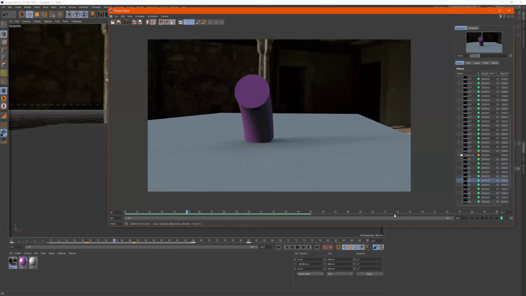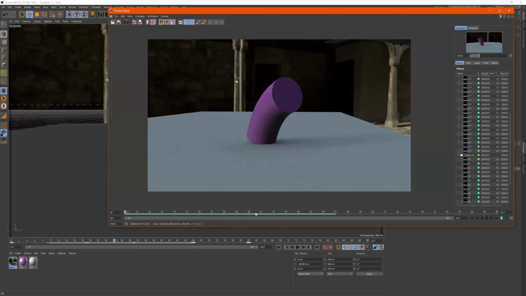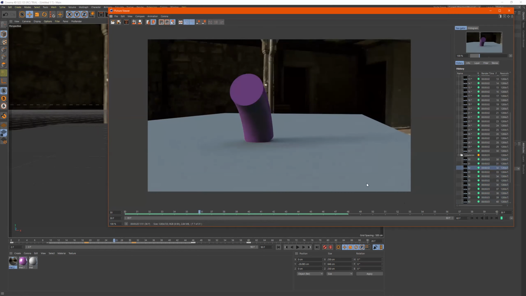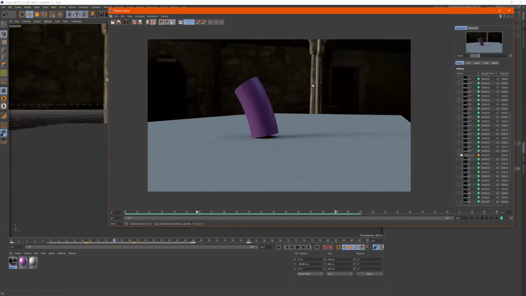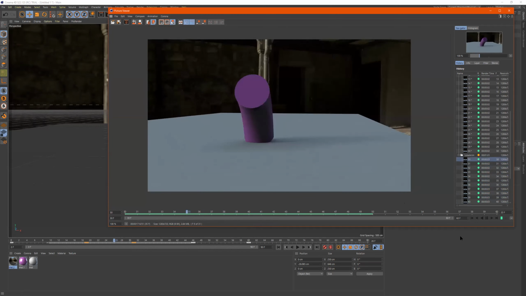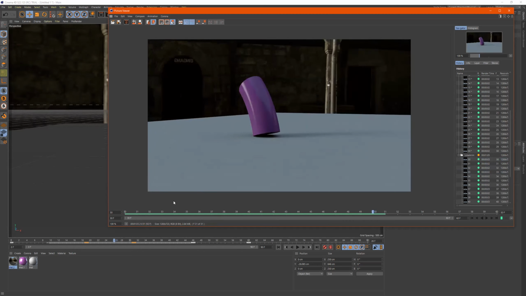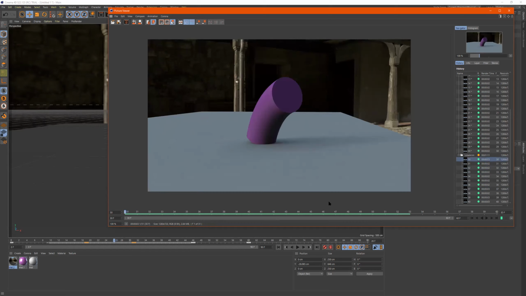So right now it kind of moves. So let's play. And it's kind of nice we can see the render up until this point. There might be a way to do this in Houdini. I just never have done it, I guess. For all I know, Cinema 4D is the only one that I've seen that lets you play the render while it's rendering.